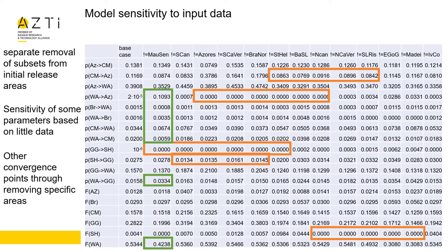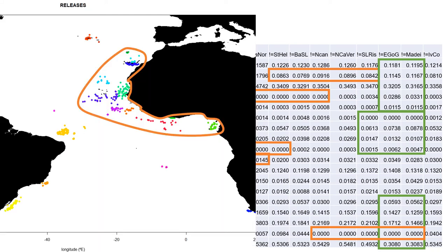Regarding two other areas that also create a different adjustment of the model when removed — the eastern Gulf of Guinea and Madeira — they represent respectively 0.7% and 1.6% of the skipjack tagged and recovered during the AOTTP. Despite that, we notice that their removal leads to a different model convergence and pretty much all the parameters have significantly different estimates. Interestingly, these areas represent the eastern and northern ends of the quantitatively most important region in this model, if we consider it as a continuum between the Gulf of Guinea, West Africa, Canary Islands, and Madeira.